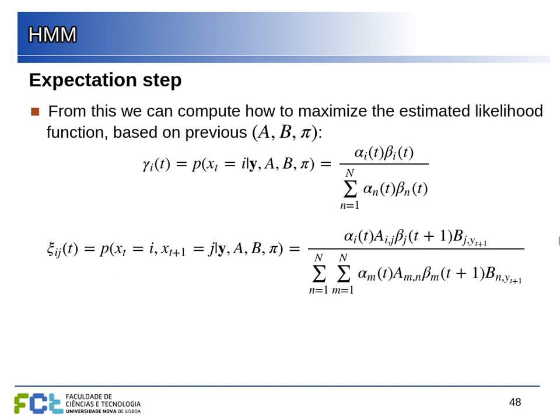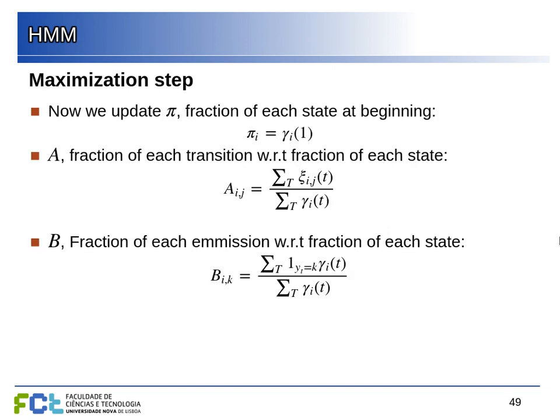So what we get here is basically the probability of being in one state, given all the evidence we can observe, and the joint probabilities of pairs of consecutive states, given all the evidence that we observed. So we got these assuming we knew the right parameters, but now we can use these for the maximization step. Now that we have an estimate, not only do we know the observables, but we have an estimate of the probability distribution of the hidden state, we can use that as a likelihood function, and so maximize our likelihood by adjusting the parameters.